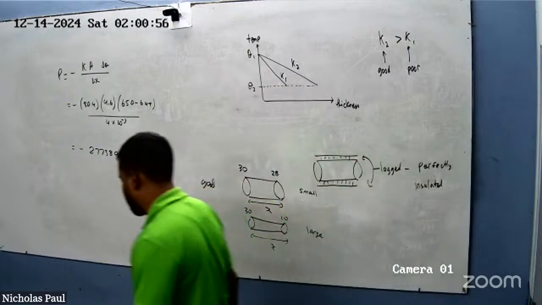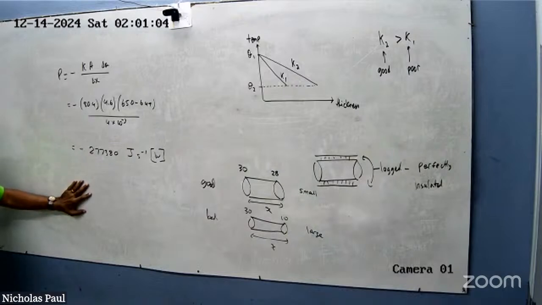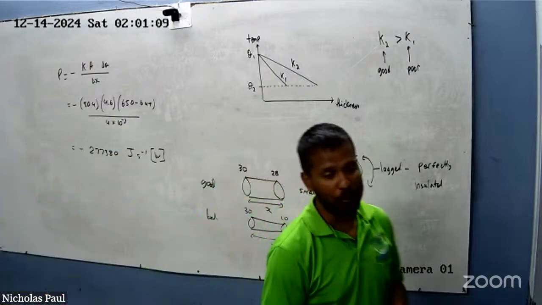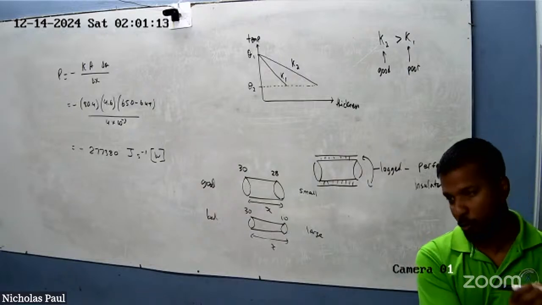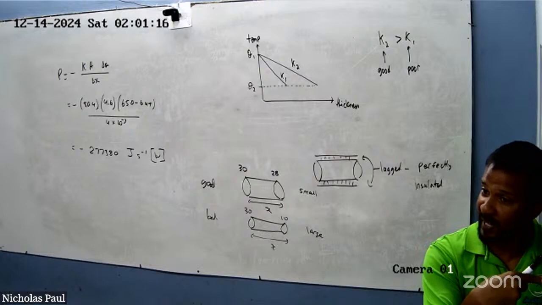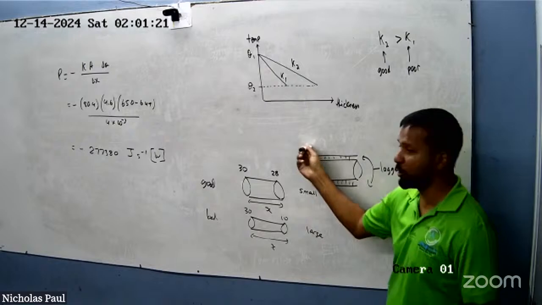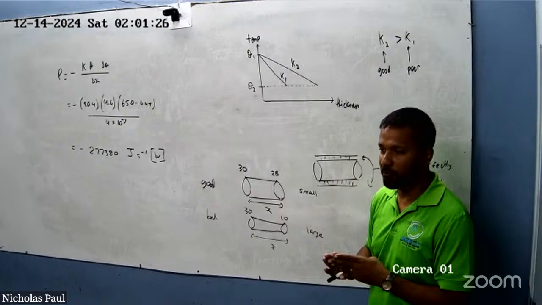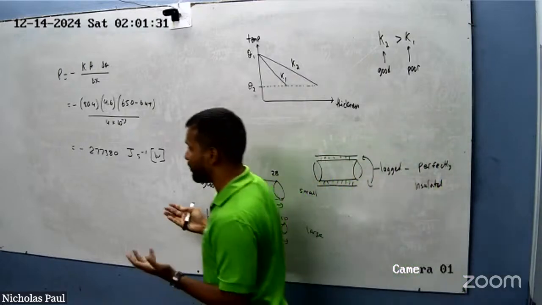Let's say that I give you a material looking like this, and I ask you to find the rate of heat flow. Technically, most materials are like this. For example, I want to get the rate of heat flow through this wall. This wall will be made up of concrete, cement on the outside, and probably red bricks on the inside and in the middle. So if I want to get the rate of heat flow through this wall or through the board, it's made up of different materials. That type of wall is called a composite wall, right? It's made up of more than one material.